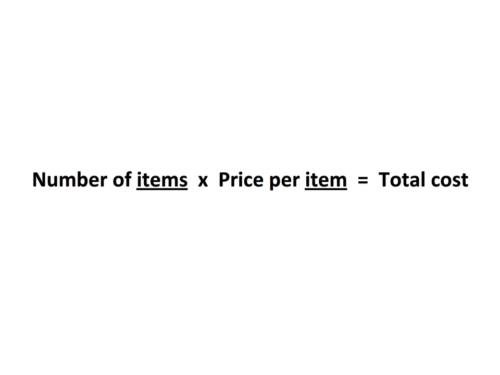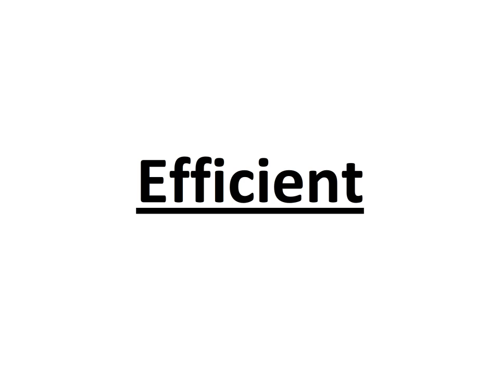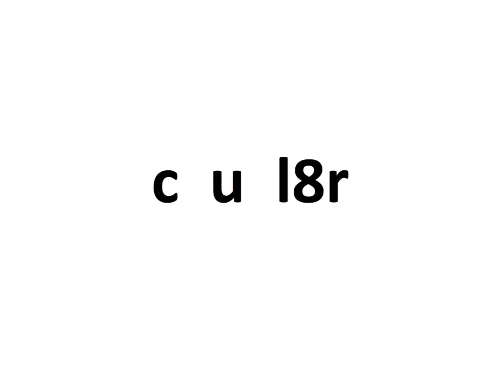Next, we need to write it the way mathematicians would write it. Depending on your point of view, mathematicians are either lazy or we are efficient. We like to write things down quickly and say what we want to say with a minimum of writing. It's kind of like texting.